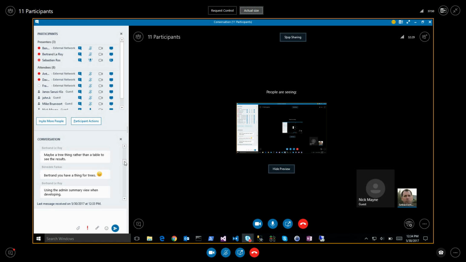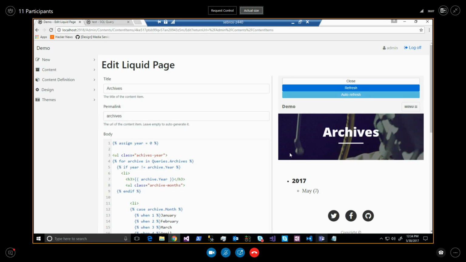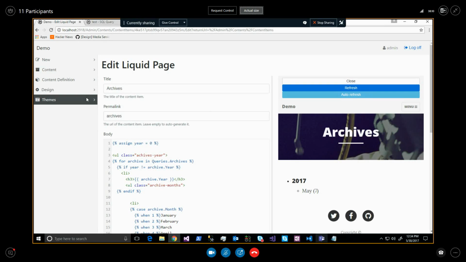Ask Benedek. If one tenant can execute queries on other tenants, I mean, what? No. Yeah. And that's why we have this feature that auto prefixes the things. So you can't write any insert, update or anything on this parser.